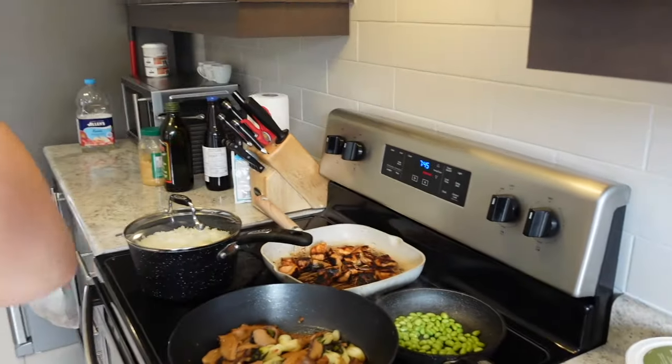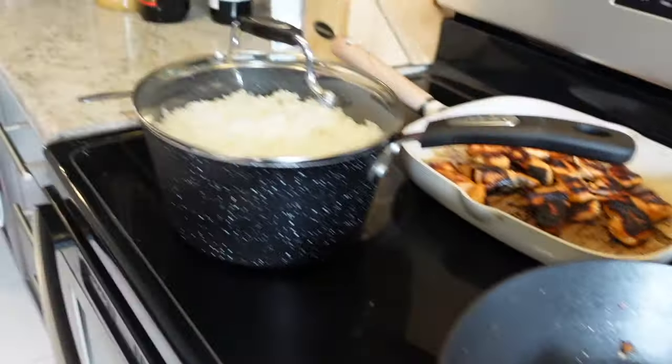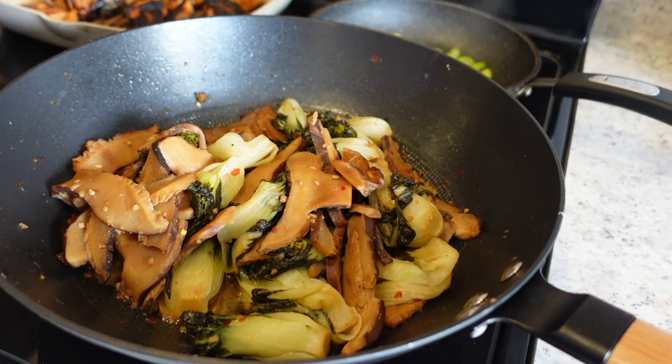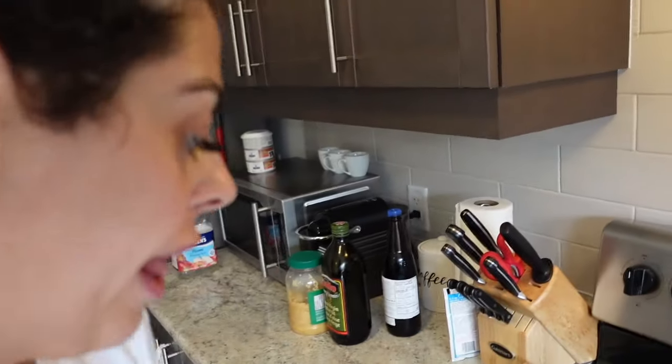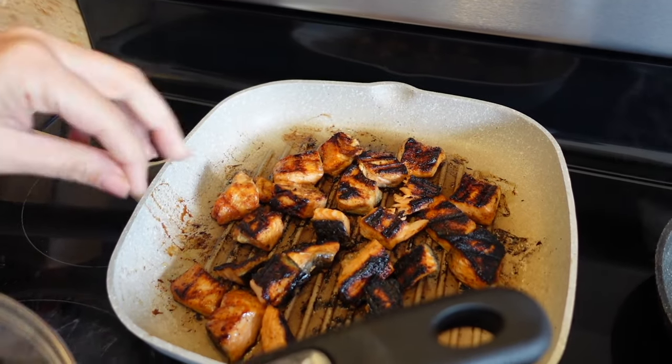Okay, guys, so it's about time. We're just gonna make the bowly bowls. So this is dehydrated mushrooms with baby bok choy. And we have the edamame here. We got the rice. We got the seared salmon. Nice.